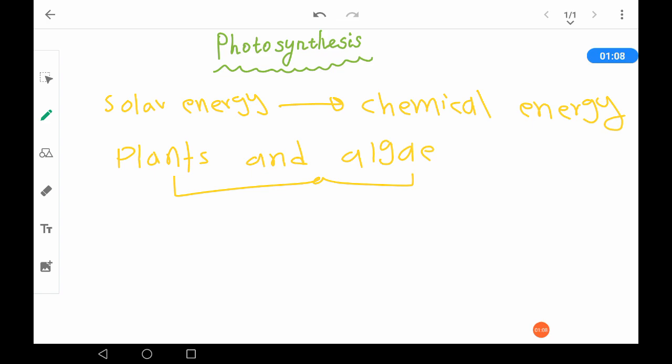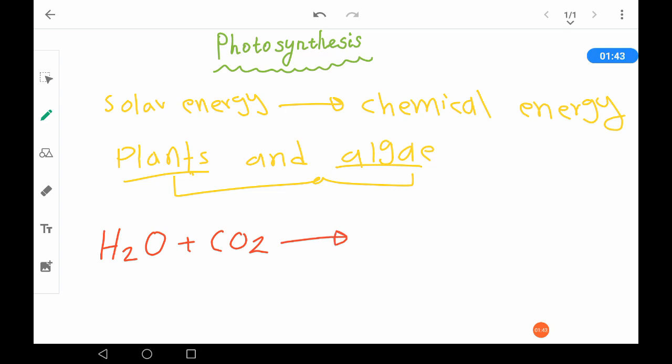They are the only organisms that can absorb the sunlight energy, and we use that solar energy indirectly by eating the plants and algae, or by eating the animals that eat the plants and algae. For the photosynthesis process, we have a chemical equation in which the plant absorbs H2O and also takes carbon dioxide.